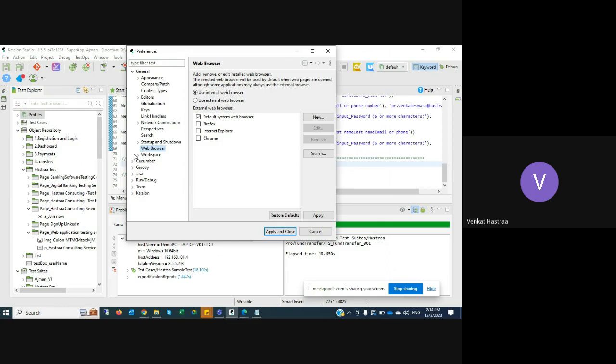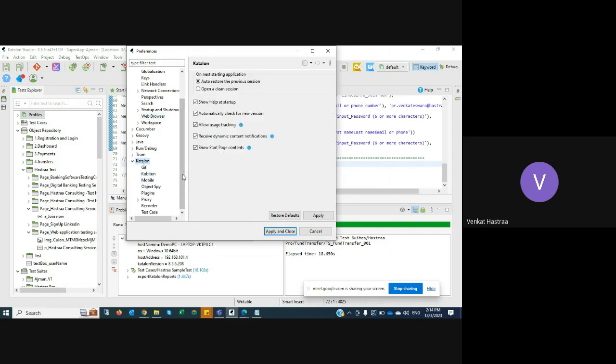I'll show you that. This is required. Okay, Katalon Forbidden is added. So these settings are also based on your requirement. You just choose it. If you want this, you can choose it.